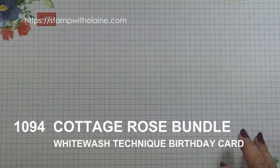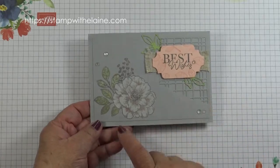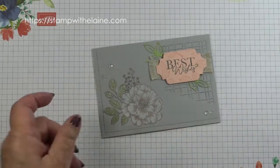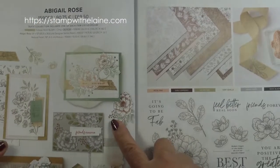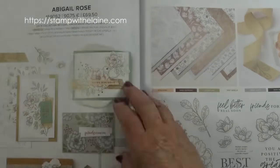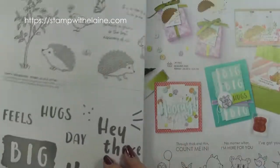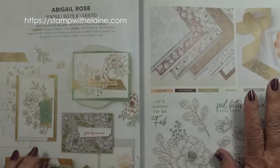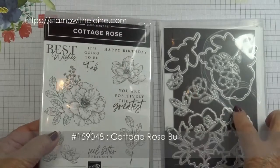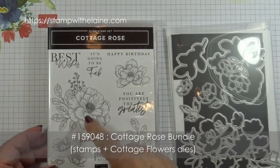Today I have a whitewash technique using the Cottage Rose cling stamp set. This is the whitewash technique. The Cottage Rose bundle comes from the Abigail Rose suite. You'll find it on pages 56 to 57 in the 2022 annual catalogue. This is the stamp set and these are the dies. I'm going to be using this image here.